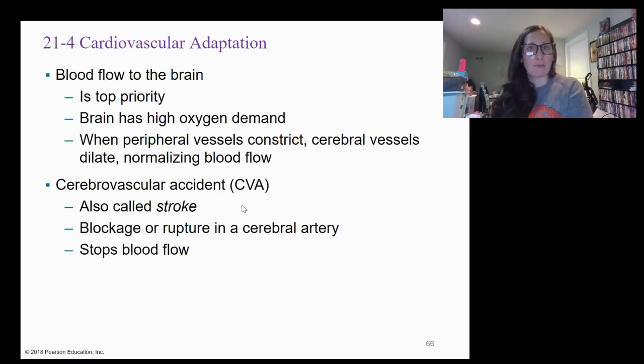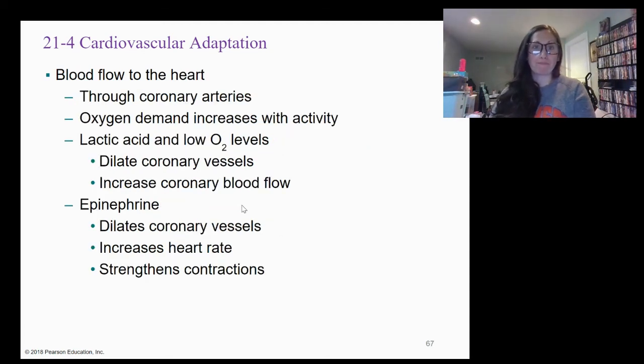If you have some type of rupture or damage to a cerebral artery, so an artery carrying oxygen to your brain, that we refer to as a cerebrovascular accident, or a CVA, more commonly referred to as a stroke, that means that blood flow to the brain is stopped. So the longer that stoppage occurs and the area of your brain in which that occurs, the more severe and detrimental that can be. And that's why stroke patients can have lots of different effects based on the resulting stroke.